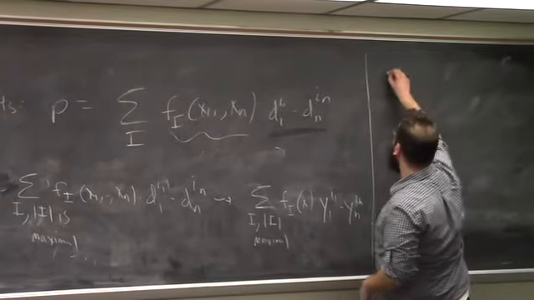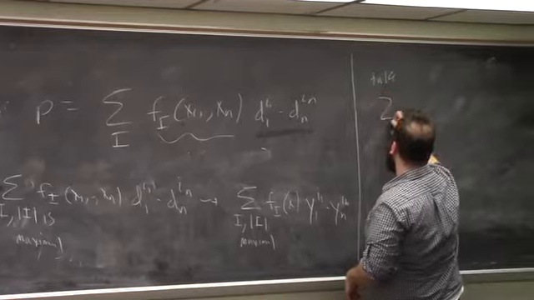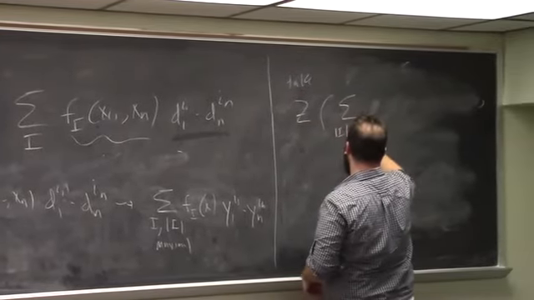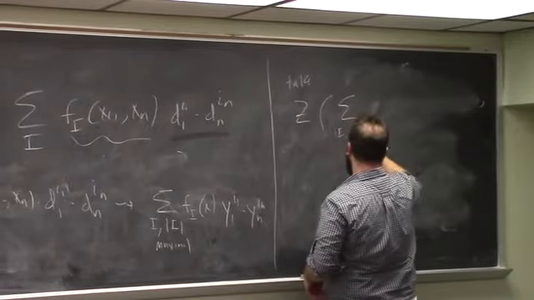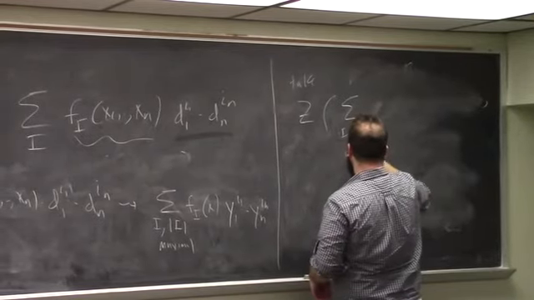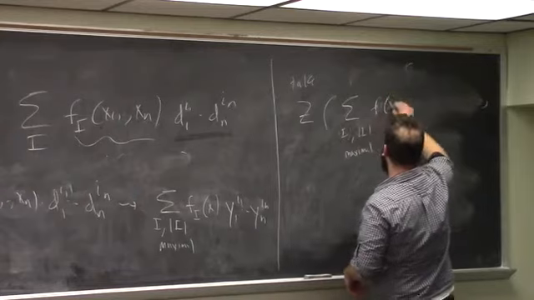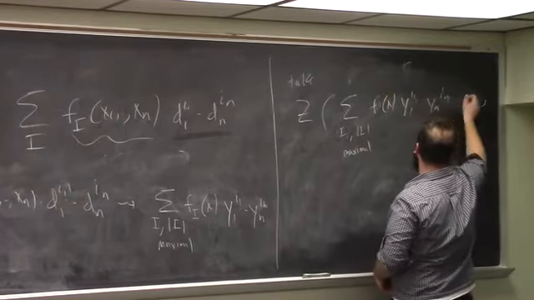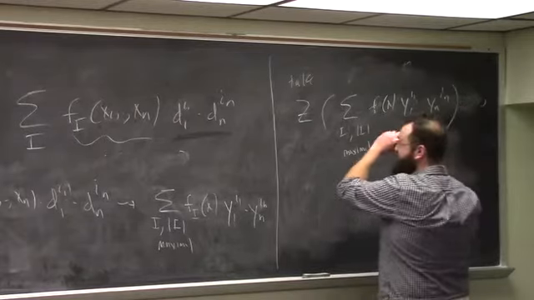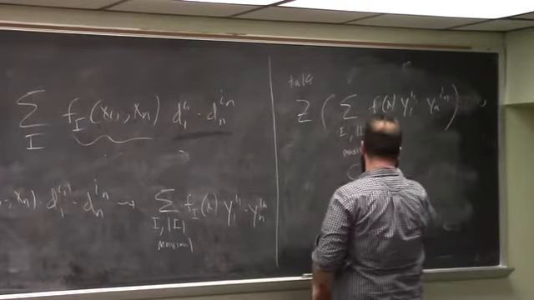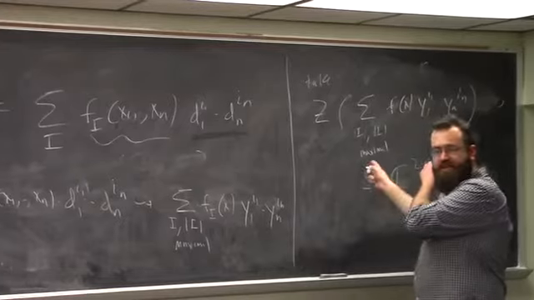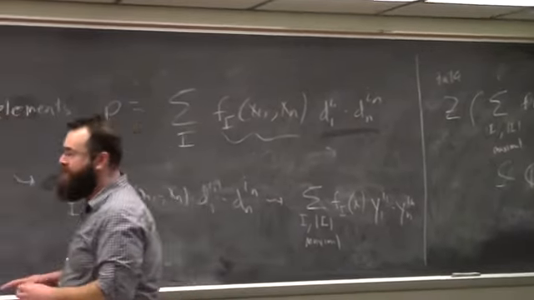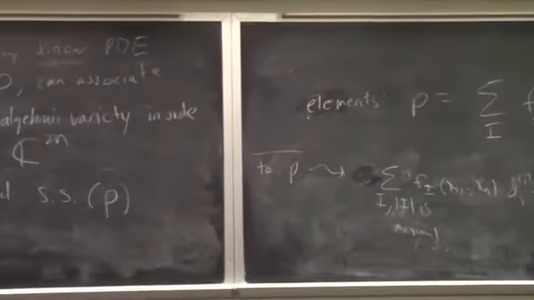So you can take the zero set of this polynomial, sum over I, over my maximal, f of x, y. So this is a polynomial in 2n variables, so this has a zero set inside C2n, and this is the singular support. Okay, so if you haven't seen this notion before, let me say what it looks like just in the case of one variable.